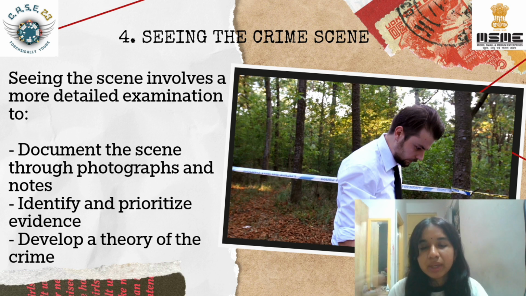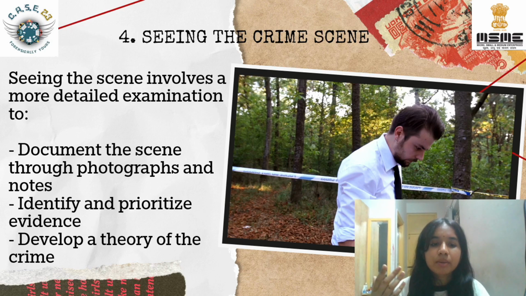There is a certain type of evidence where, for example, let's say there's biological evidence present and physical evidence present. Biological evidence, let's say a pool of blood, is present and a knife is present. So the first priority would be given to the biological evidence because it would degrade faster than physical evidence, which is a knife. In that aspect, this would help in understanding which evidence to be prioritized first.